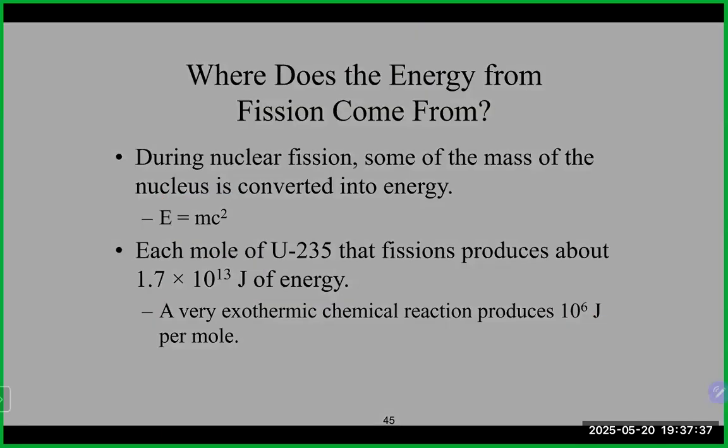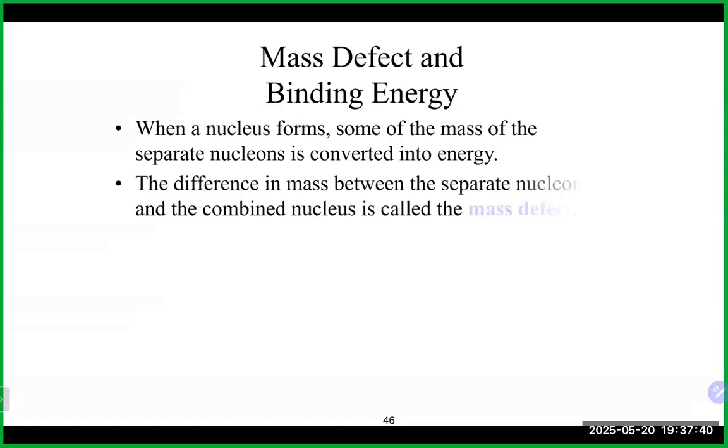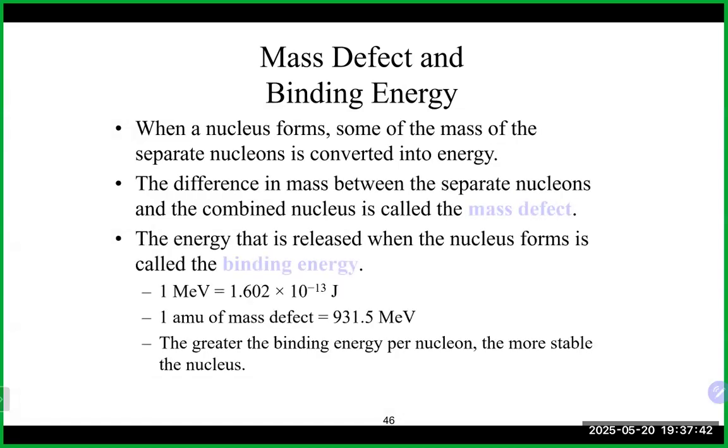It generates a lot of energy that can be used to power the plant by heating up water. Now, the mass defect is the difference between the mass of the nucleons, the particles that make up the nucleus, which are your protons and your neutrons, and the mass of the isotope that is formed. There is a slight difference that gets converted into energy, and that's what's known as the mass defect. That is the m in Einstein's equation in this application.